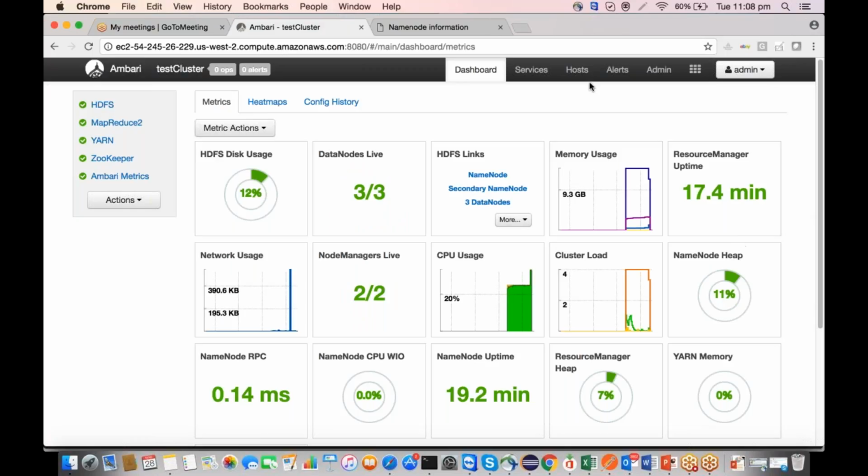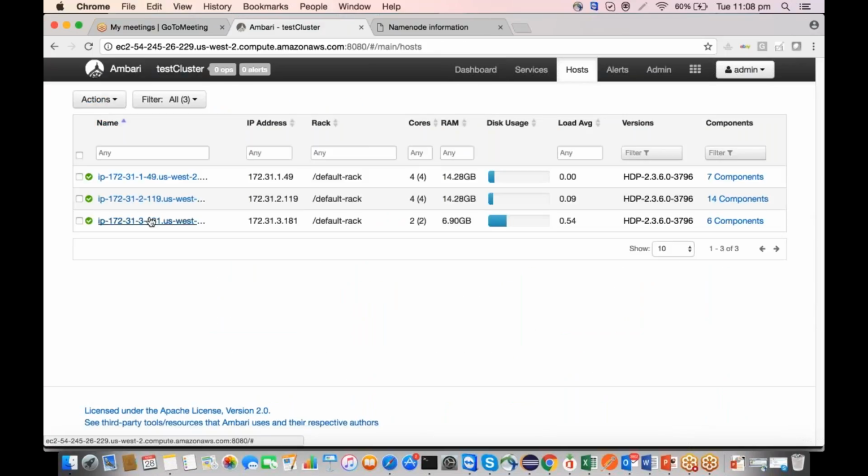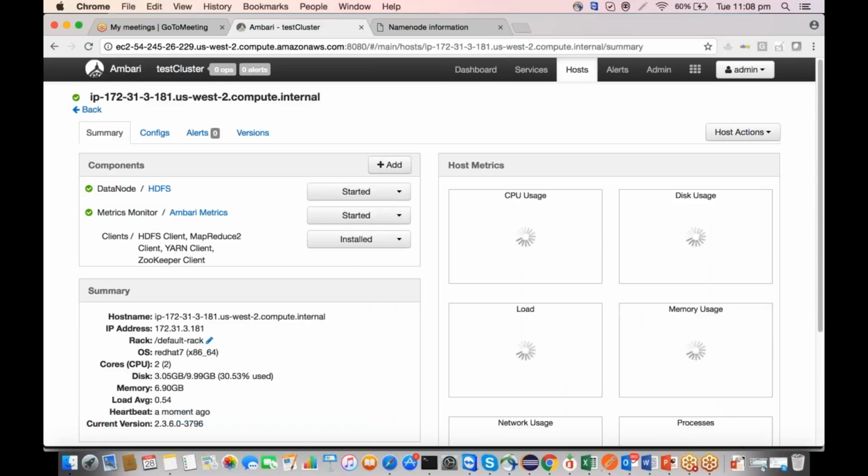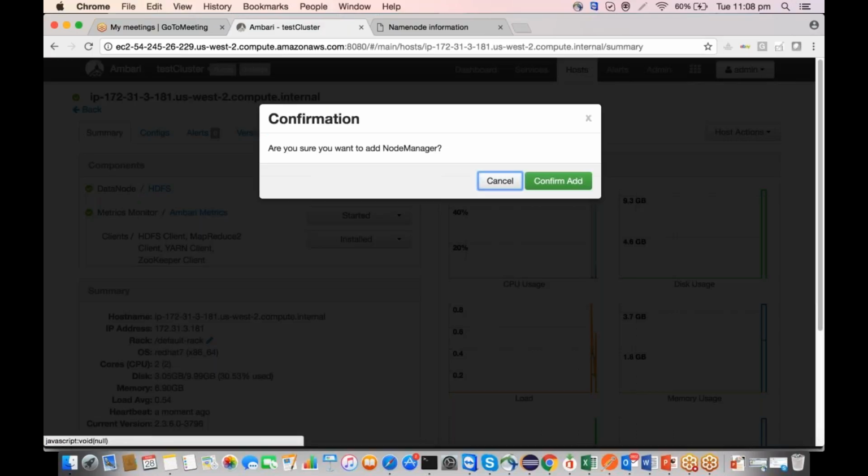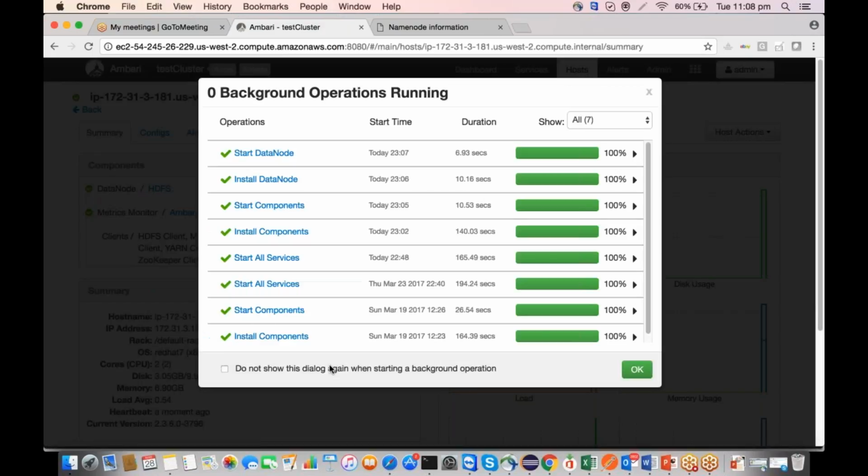You can go to your host section again. This is the section, you can see this here. You can say add node manager. You say confirm add, and then you can start it up also.